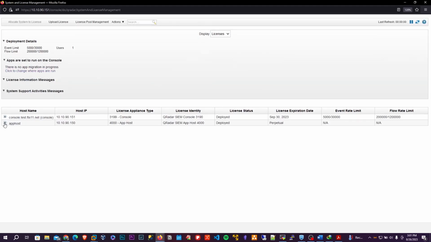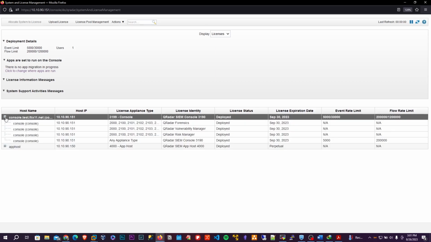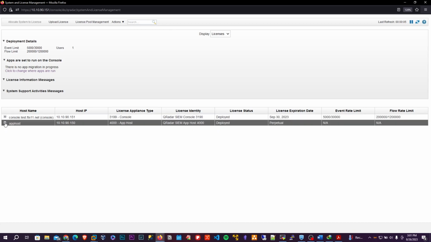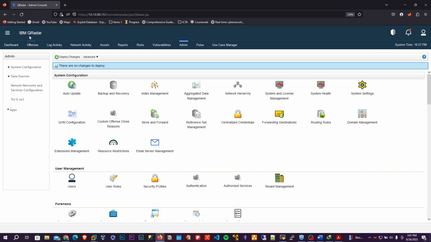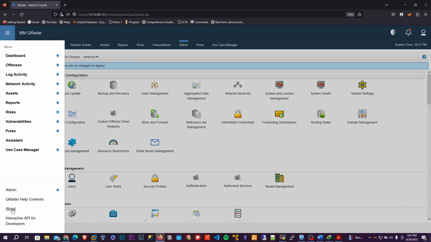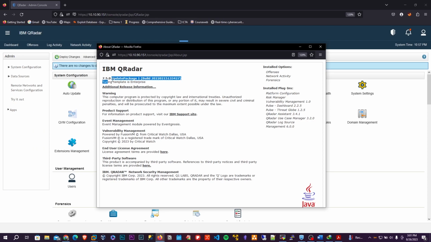It's working. So yeah, that's how we upgrade the system. Sorry, that's how we upgrade QRadar from 7.5.0 GA to 7.5.0 update package 1, right?